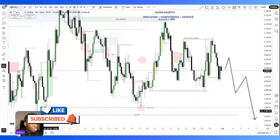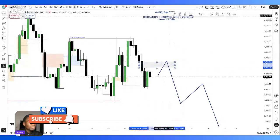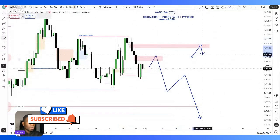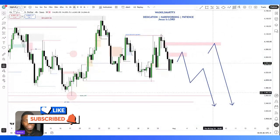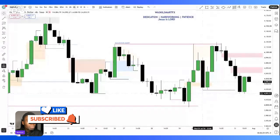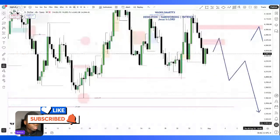All right, so you can see it here. We have equal lows that market can come to take out liquidity. And here I have an order flow. This order flow, or this fair value gap here, is where I expect market to enter, because we have another flow leg. So this will be my expectation for the coming week. I'm not looking at buy because there is no good buy here, since we don't have a bullish order flow. The only bullish order flow we have is this. Market made use of the fair value gap to do a buy continuation. After that bullish, there's no other bullish order flow. We have a bearish order flow now, so I can expect market to enter into the fair value gap and sell. That is my expectation.